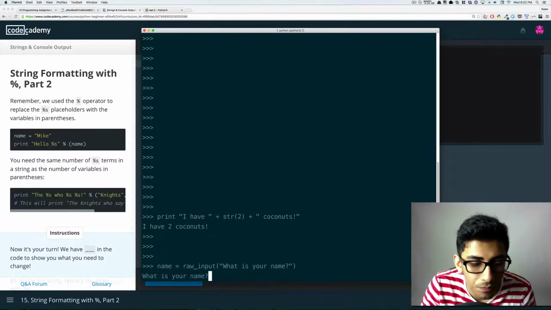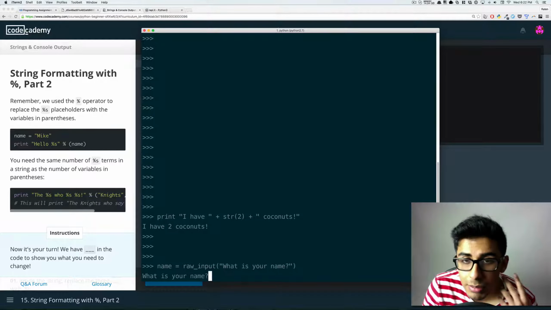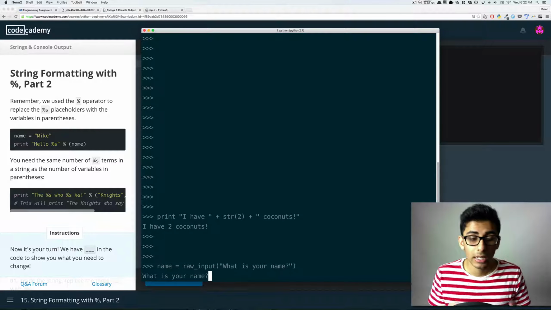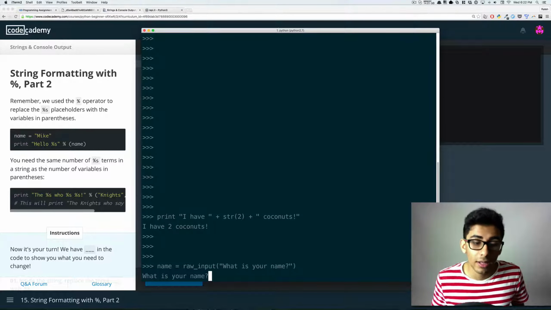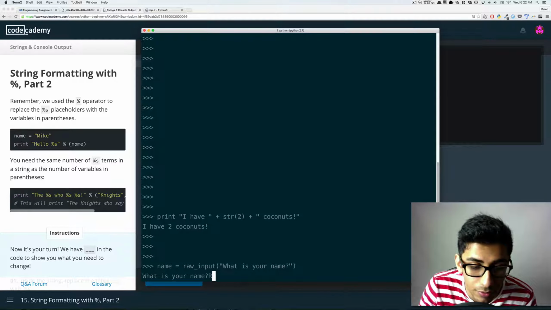Let's try it here. So name takes in raw input, so it's basically taking in the user input. It's going to let me type in the name, and whatever I type in, it's going to make name equal to that value. So let's say my name is Kazi, whatever you want to type in. Let's hit enter. Now let's type name, and you can see name is Kazi.